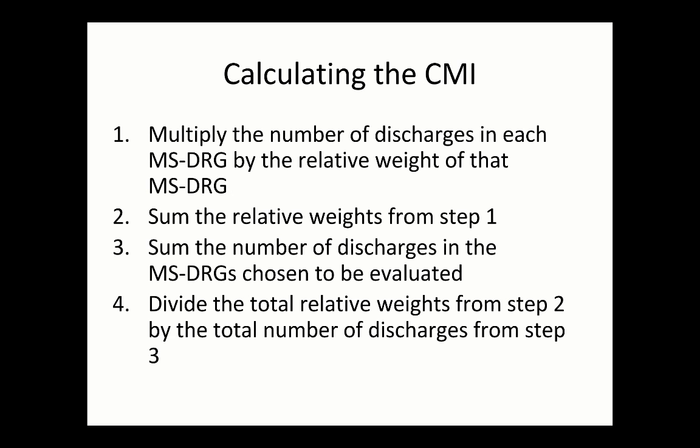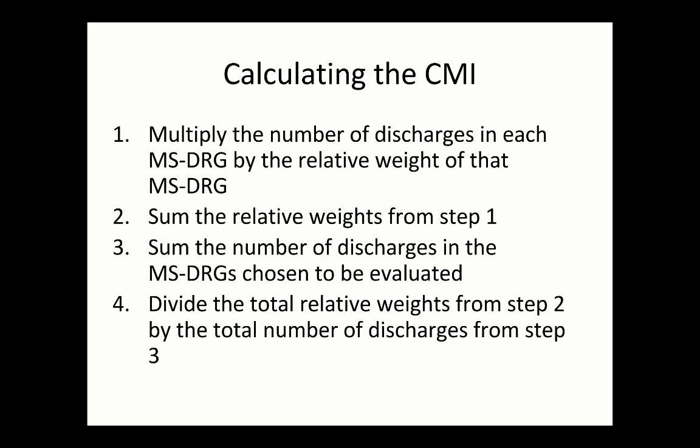To calculate the CMI, you need to have access to MS-DRGs for a hospital and to calculate a weighted average of the MS-DRGs relative weights using the following steps. I first want to explain that the relative weights are calculated based on the severity and cost of treating specific conditions. The cost includes resource and human, for example, wages, associated costs. The weights can be understood as the average severity cost of a patient.